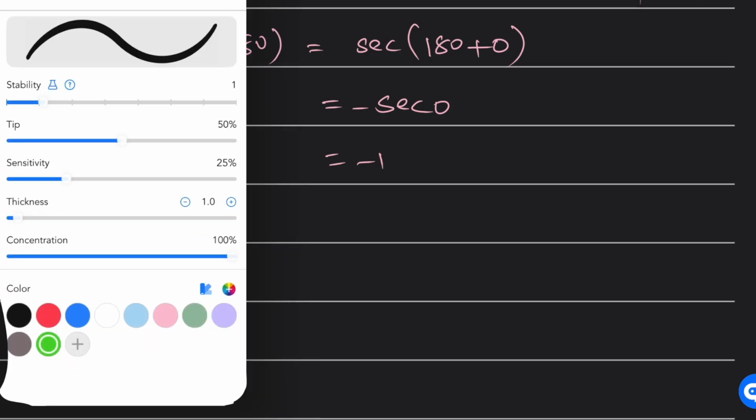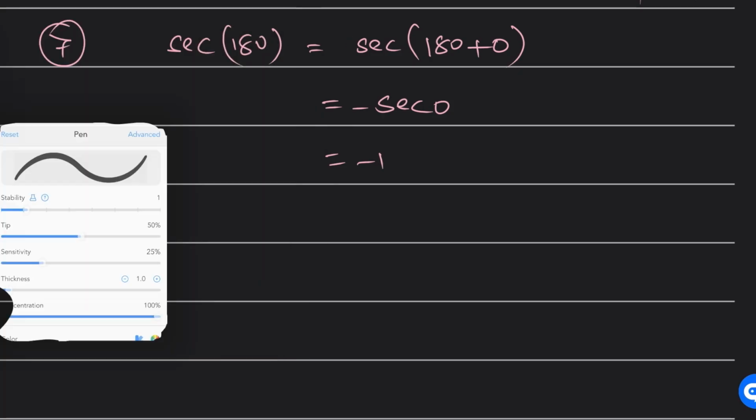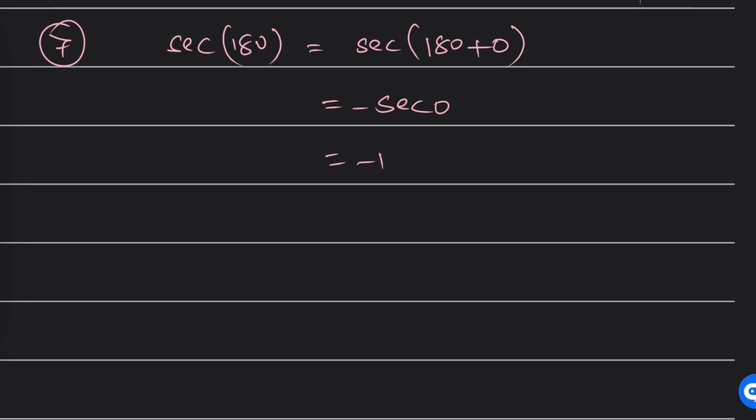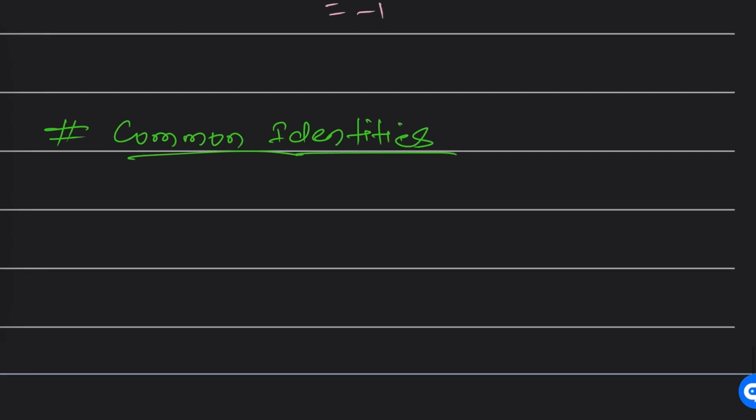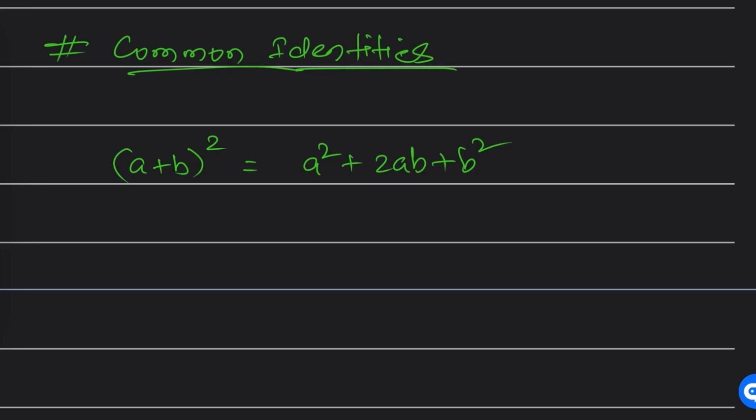Now let's proceed with common identities that we sometimes use in physics. What are these common identities? Most of you know these, but I am just making you recap so that you will remember once again. (a + b) whole square is a square plus 2ab plus b square. You should simply remember it in this form, and you can convert it into other forms also. Only the important ones I will discuss; the rest of the extra things I am not going to discuss here at all.